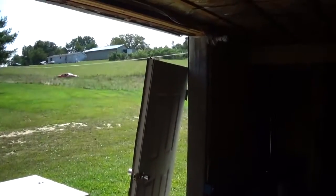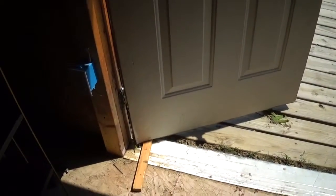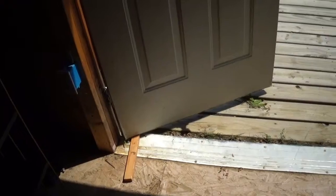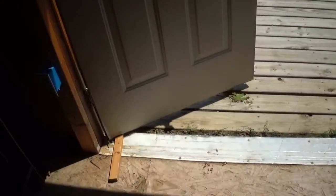And one of the things about this whole thing is, it's like when you're a kid, taking your dad's leftover stuff and hobble-cobbling it together to make a fort or a tree house. It's kind of how this is going to go together. And one of the things that always worked for me, if you're trying to hang a door, is find a piece of wood that's probably not an inch but three-quarters of an inch thick, probably called a 1x something. Put it on the bottom, and when you stand the door up and run the screws in, you're guaranteed that much clearance at the bottom. And this is just a shed, so it doesn't really matter. If I want to seal that up, I could put a foot plate across the bottom to seal the bottom off.